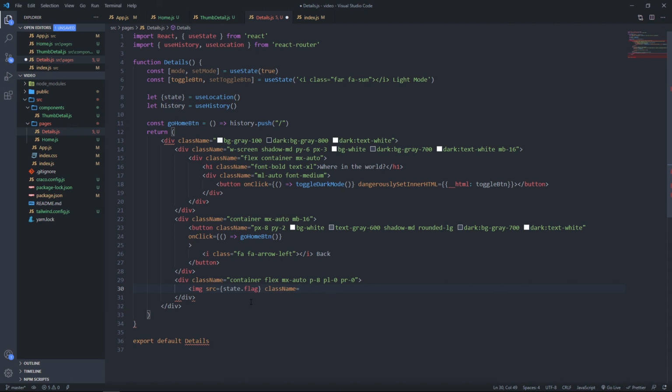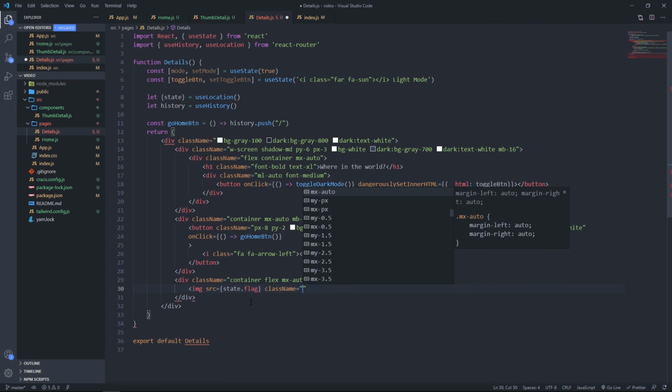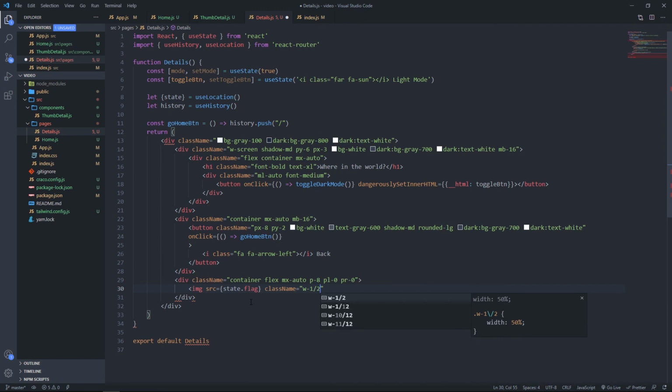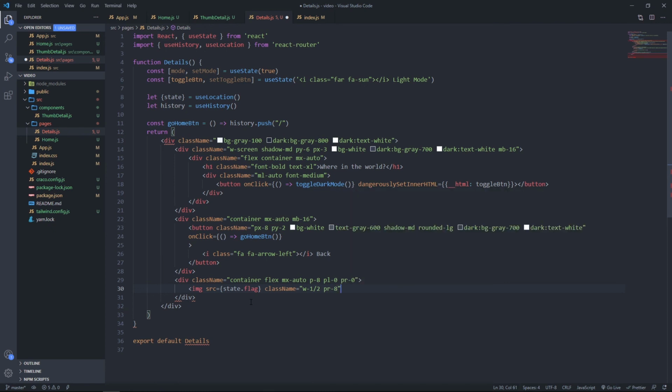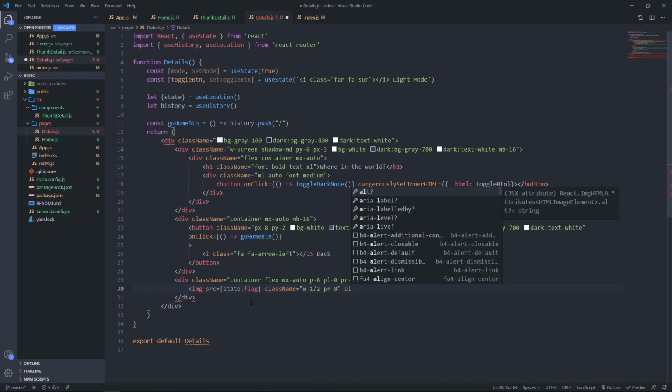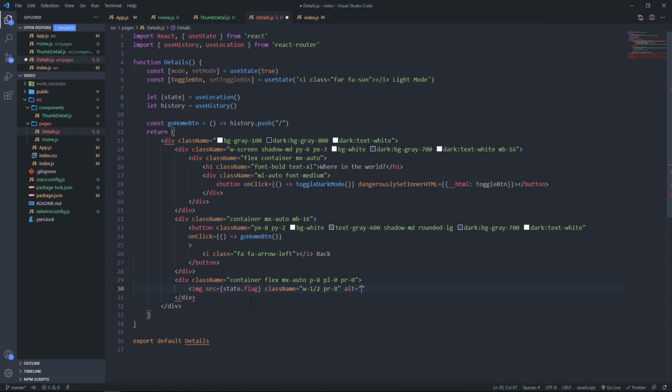The className is going to be my width. I want my width to be half of the provided view. This is for my image, and also my padding right to be 8. And I'm going to add an alt here so that React doesn't nag me about images needing an alt, and that's going to be state.name. Let me close the self-closing tag.